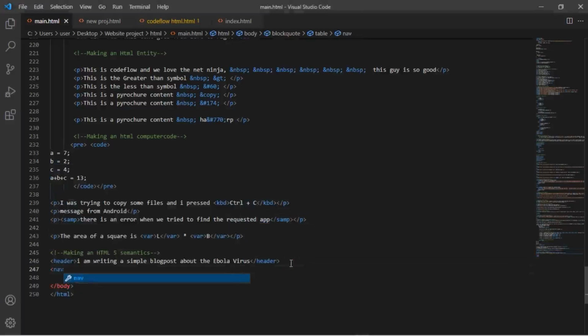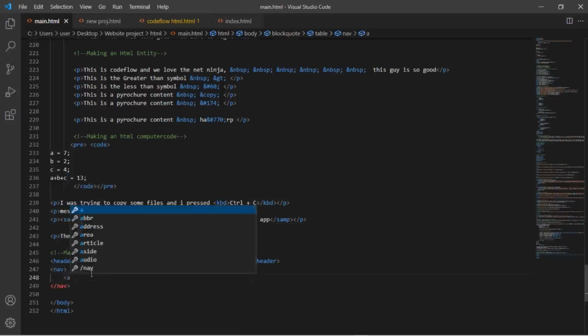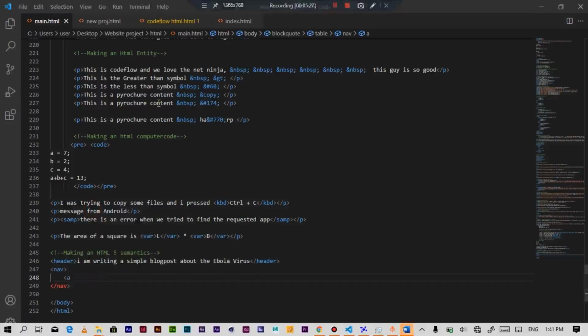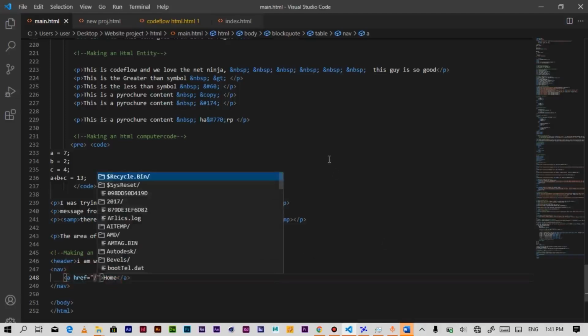Now the nav contains most, or let me say 80% of all the links you are going to be using for the web page. So you know what to put in the nav. You're just going to add a link. Let's not forget to close the A tag, and in the middle I can write home. Now when writing there, we have to use the href, and since we don't want to link any file, just put the slash symbol.